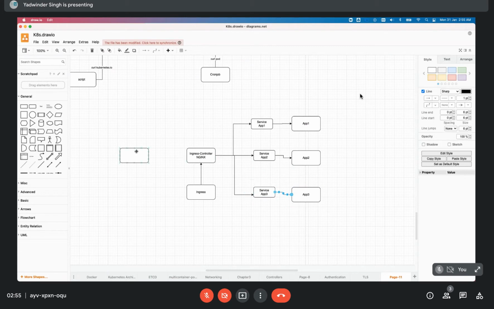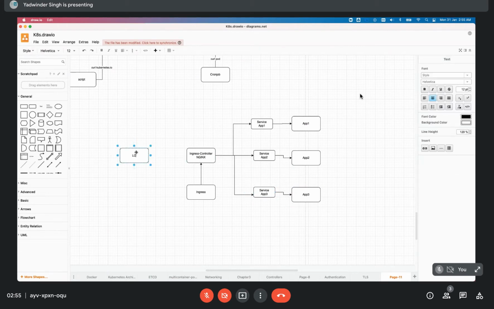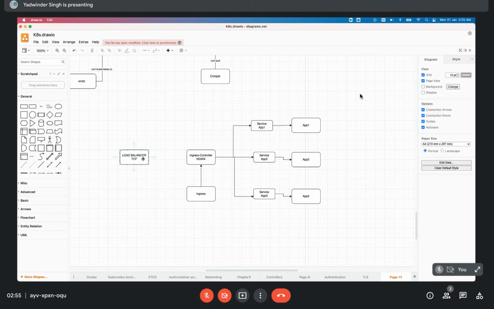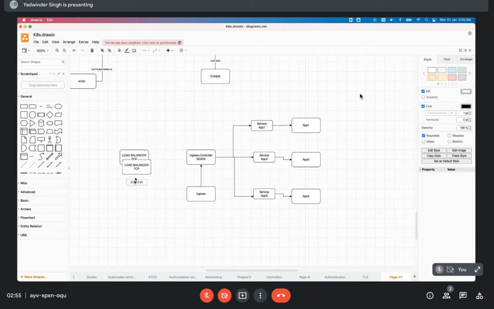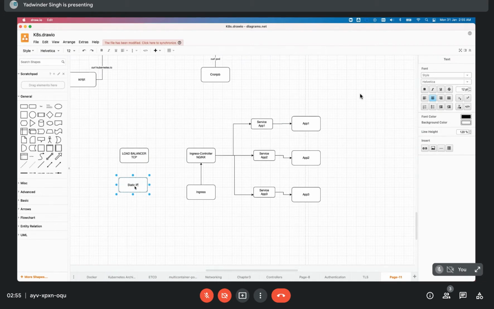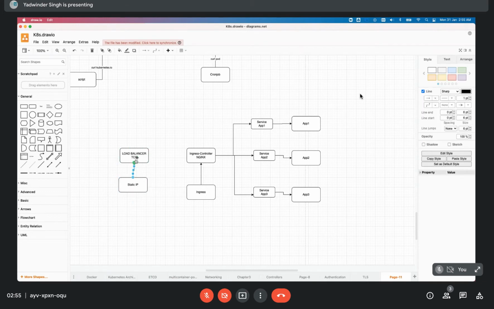Okay, so these things. Now I have created a load balancer in Google, and I created the network load balancer, or you can say TCP load balancer, and I configured a static IP address over here. A static, public IP address for this load balancer.